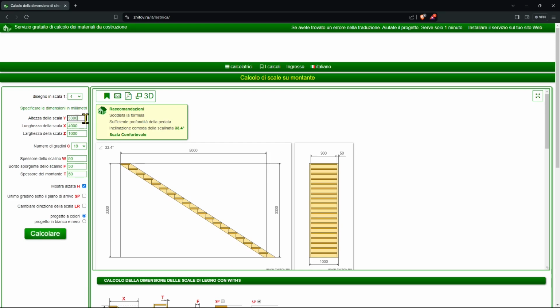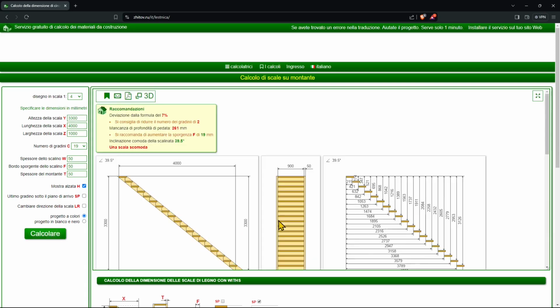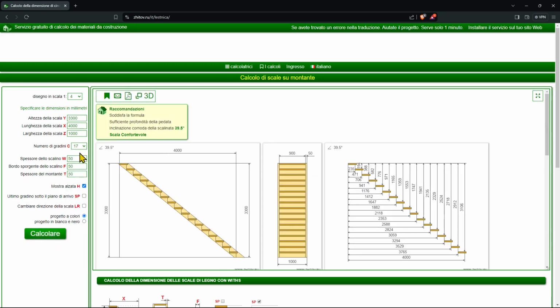And the height of a stair, I think it's a standard height, because usually the height of a room is 3 meters, plus we have 30 centimeters for the ceiling or the roof or another floor. So usually that's going to be 3,300. And again, it's giving me some problems because it's telling me that I need more steps first, and there you go. So with 17 steps, I should do the trick.